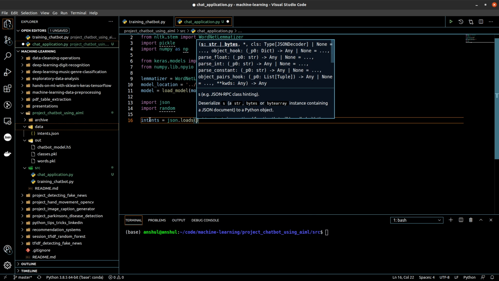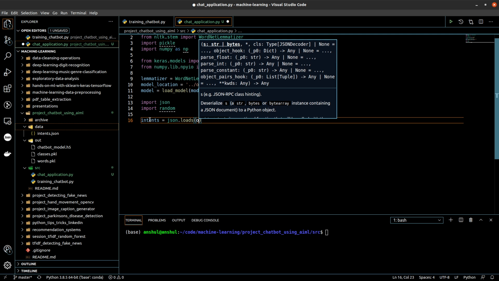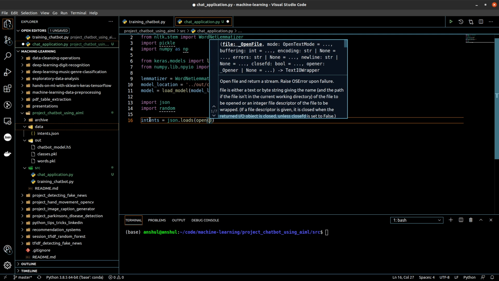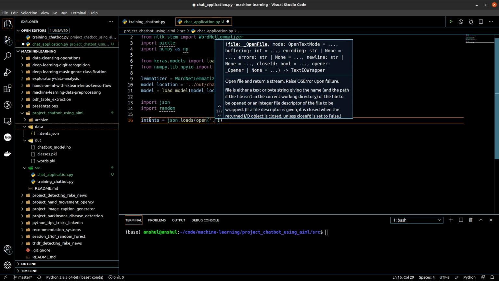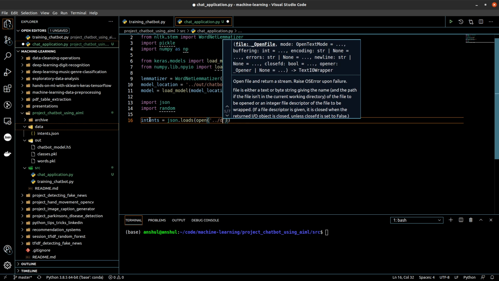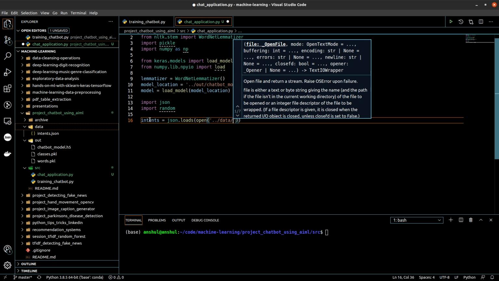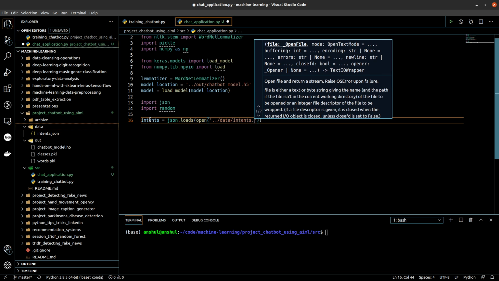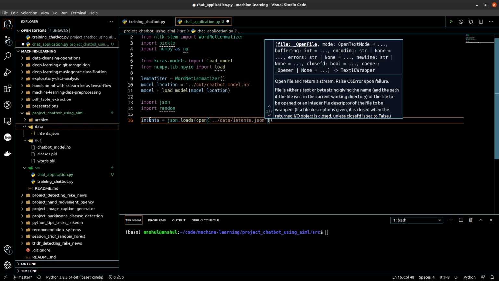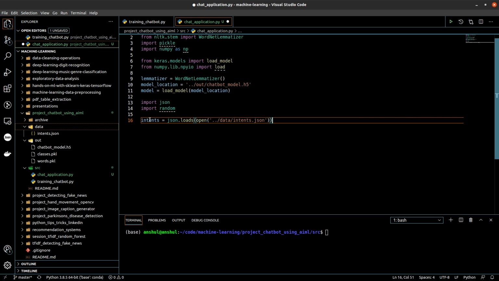For that we'll be using the json.loads method. We'll open the file which is located at data/intents.json, and we are going to read it.